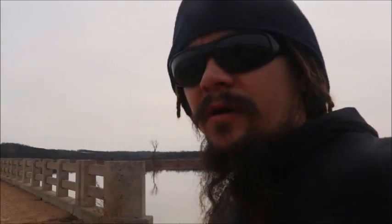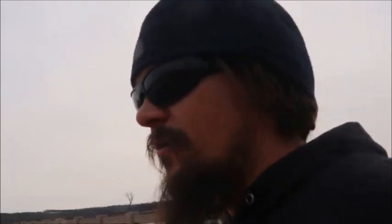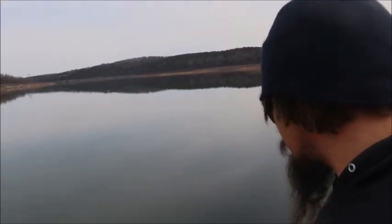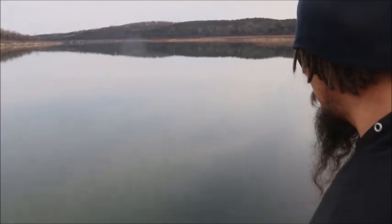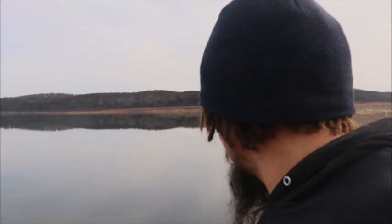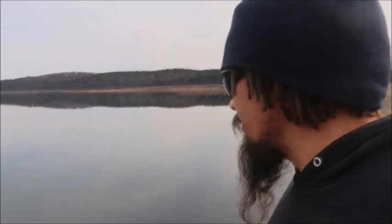Alright guys, Papa Pepper, we just got down to the lake. As I said, the water is a little higher than previously. It looks really nice though. I mean, this stuff down here is crystal clear, which is rare. Sometimes in the spring the water is actually warm enough to get in. I would love to snorkel in this stuff right now. It's so beautiful and so clear.